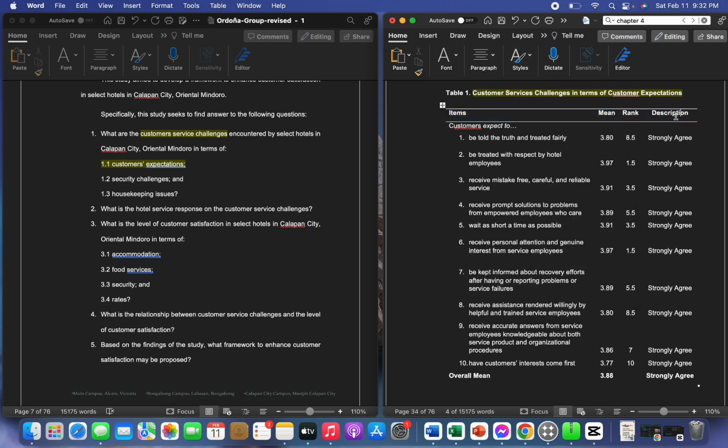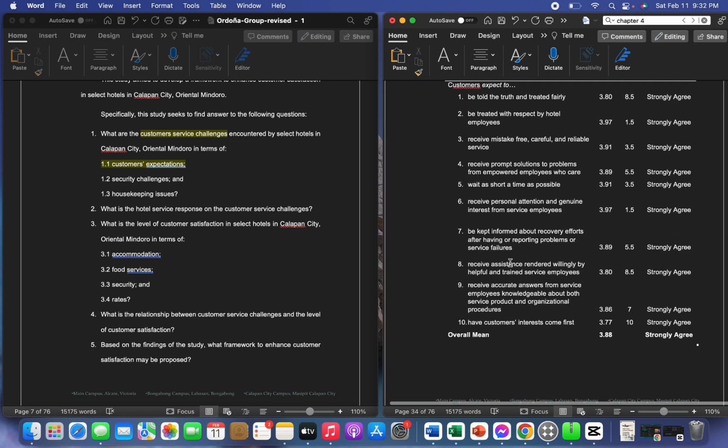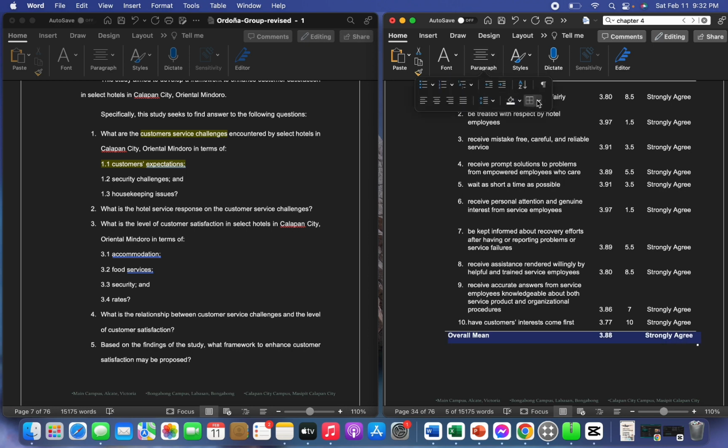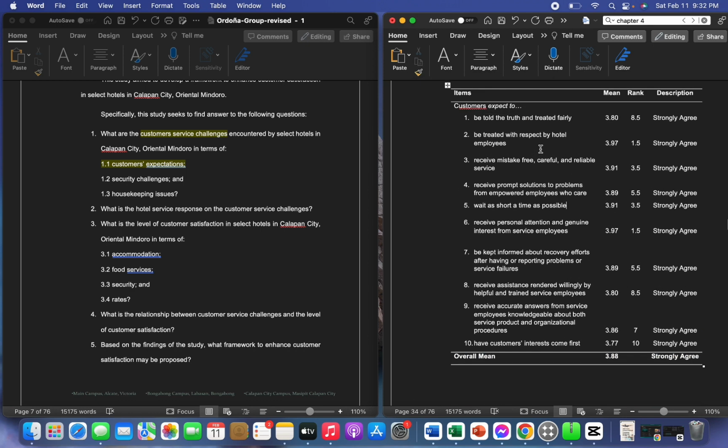Alright, so as you can see, the borders are only on top and bottom of your titles for the table. And then for this one, the same process. You just have to select top border and select bottom border, and that's it. The borders on your table are now invisible. Okay, only the top and bottom borders.